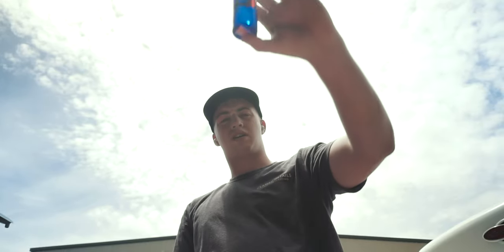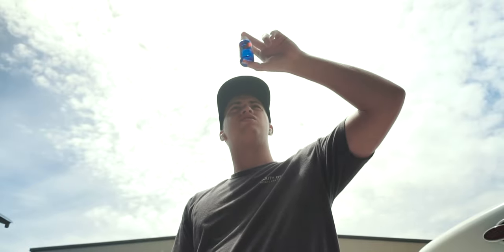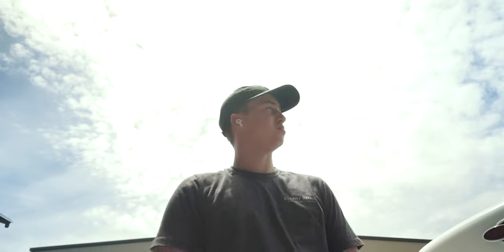So yeah, this is the first big truck that we've actually ceramic coated. Before this, I've never done a semi, so it's kind of a new one, but it was a lot of fun. Definitely some hard work, but yeah, it actually used less coating than I was expecting. I bought a 50 mil bottle for this one. I was expecting to use about half. I used a third, something like that, which actually wasn't bad.